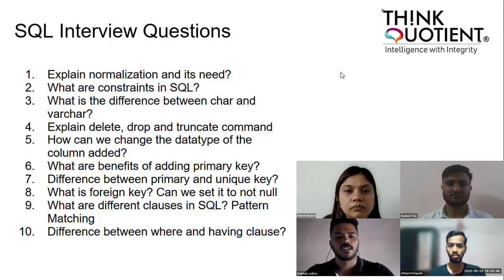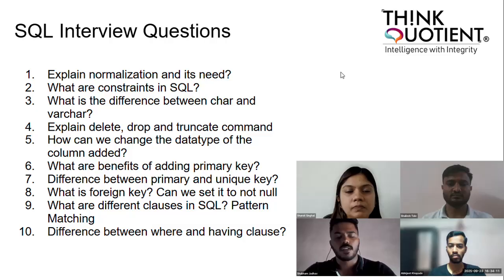WHERE clause filters the rows before grouping them, whereas HAVING filters groups after the GROUP BY statement. WHERE clause can be used for row-by-row filtering, whereas HAVING is used at the aggregate level, after grouping the table.